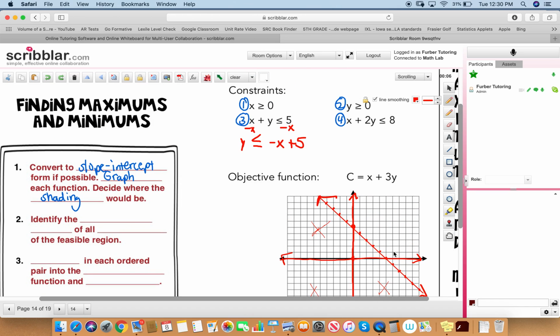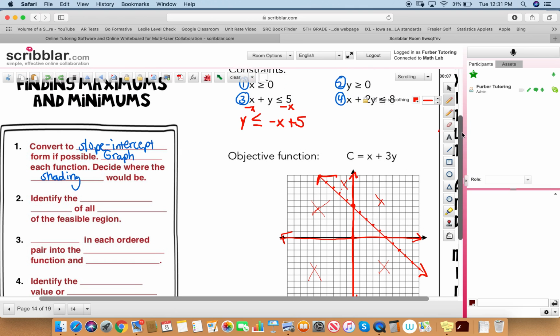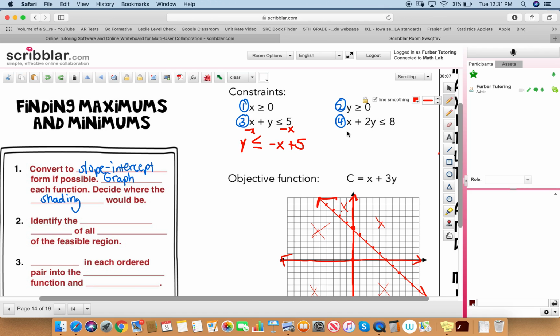All right, and then let's look at that line. That line says all the y values that are less than that line. Well, that means my only two possibilities are either here, here, or here. But less than would be below the line. So that's going to limit it to this region right here. Okay, so now I know those are taken out of the possibilities of the feasible region where we're going to shade. Okay, and then the last one is going to define it just a little bit further.